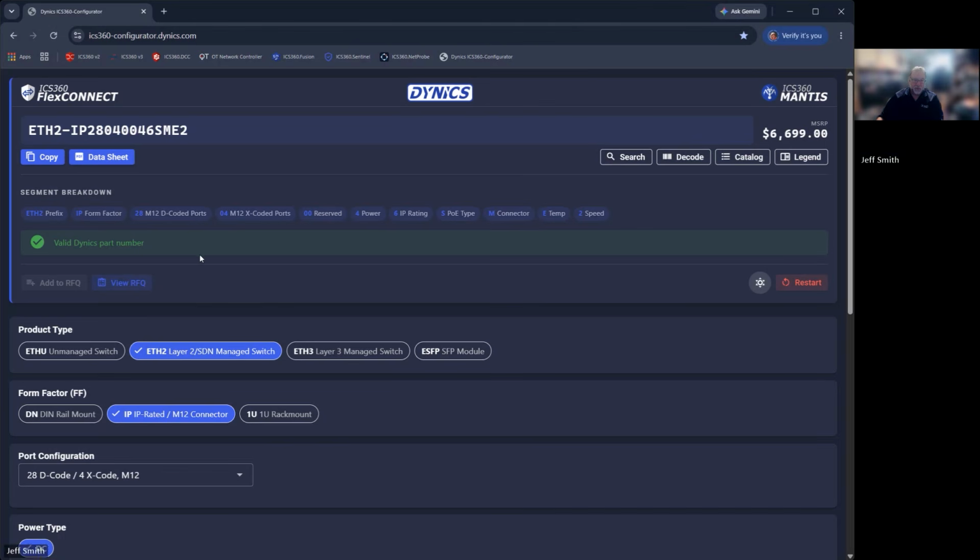Hey, Jeff. Yes. We did have a question regarding typical lead times for each product. Will that be available after you select a product? No, this doesn't, it's not a lead time. The lead time breaks down, it's either managed or unmanaged. Unmanaged switches are typically 2 to 4 weeks. Managed switches are typically 4 to 6.